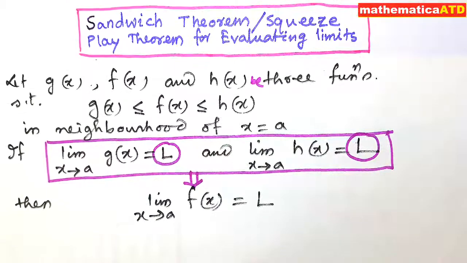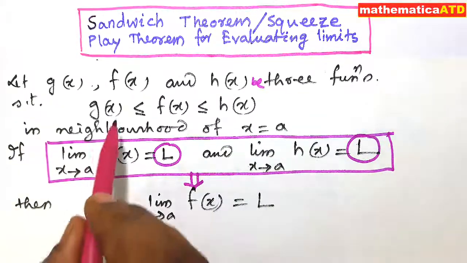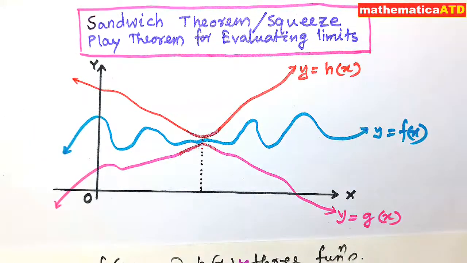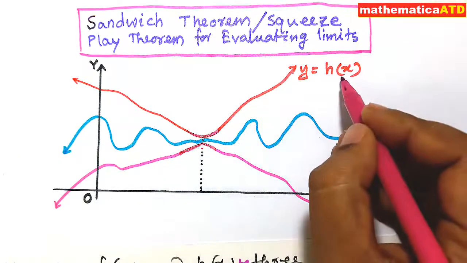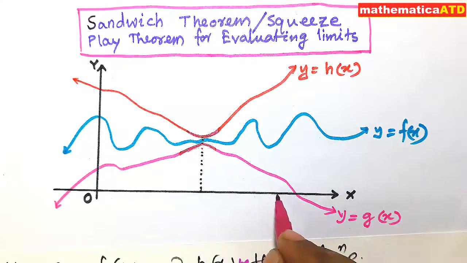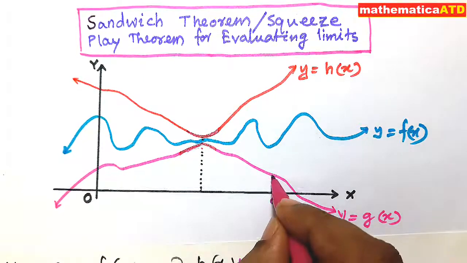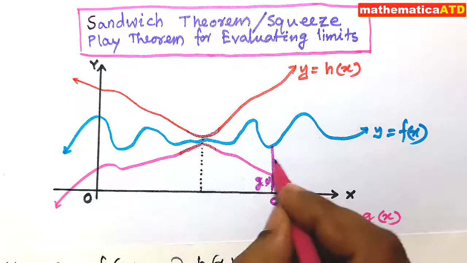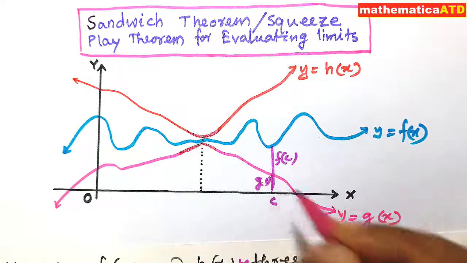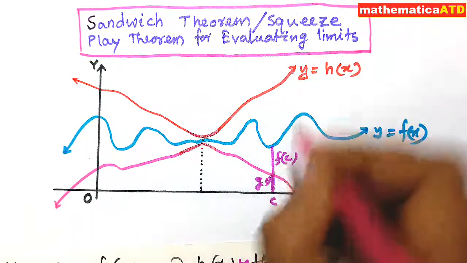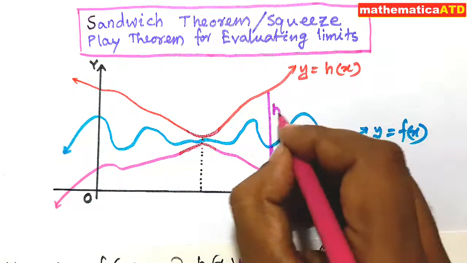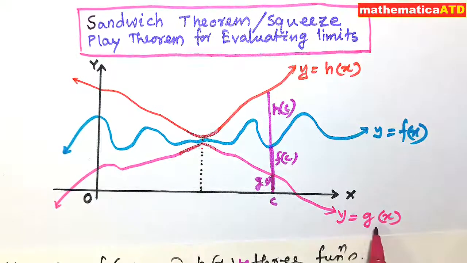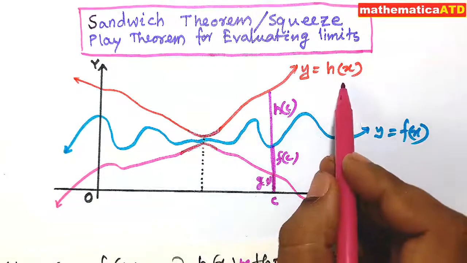If we plot this concept in a graph, then it will be clear. First of all, you see that g(x) is less than or equal to f(x), less than or equal to h(x). So the graph is like this. It means if you take any value, say this point is c, at the point c the height is this one, this is g(c). If you draw at x equal to c up to the next graph, you will find another height, and this height is f(c). If you draw a height at x equal to c up to this graph, then you will find another height, this is h(c), isn't it? So here g(c) is less than f(c) is less than h(c). So we can say that g(x) is less than or equal to f(x), less than or equal to h(x).